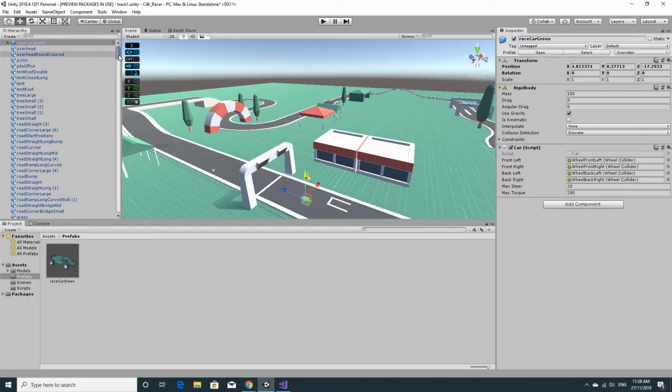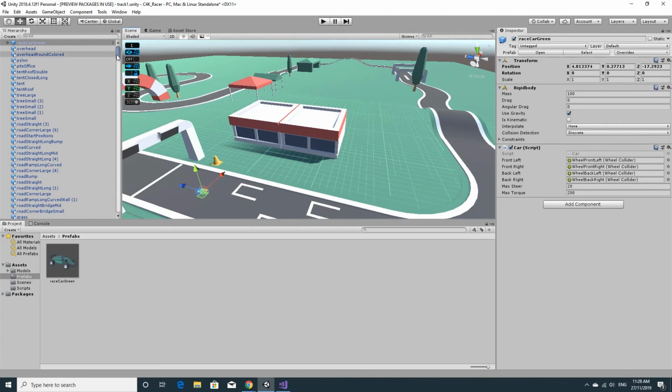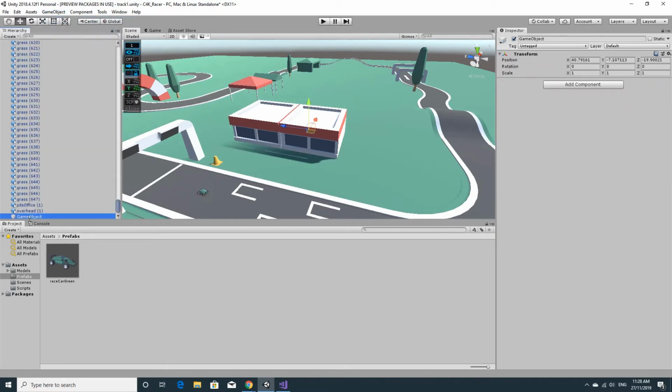Now, there's a couple of things that we can do. What we could do quite simply is, oh yeah, that's another thing, because we've got a huge amount of game objects in here, we should probably try and organize them so we can fold them away. So what I'm going to do is create an empty game object. I'm going to say GameObject, Create Empty, and call this level. I'll put level in the middle of the world, so reset that.